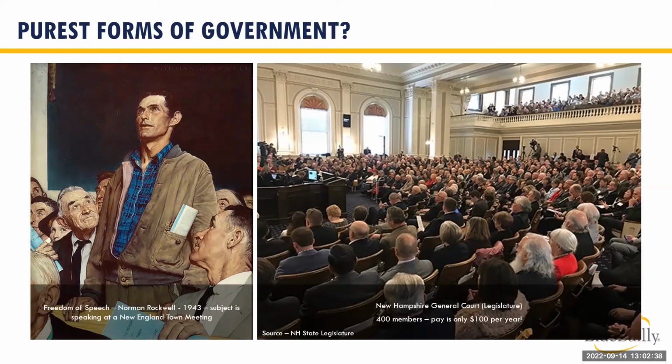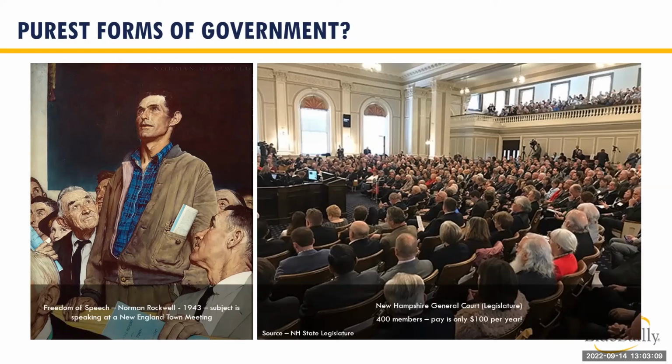On the left-hand side, this is a painting from Norman Rockwell, and I had a copy of it in my office when I worked in government. Notice the gentleman. He's standing and stating his case. The town meeting agenda is in his left-hand pocket. It looks like the meeting's in a schoolroom because of the blackboard behind him, which is often the case. He's not dressed in a suit, and that means a lot. And it's true of many town meetings. Anyone can say anything. And notice the suits are all listening to what he has to say.